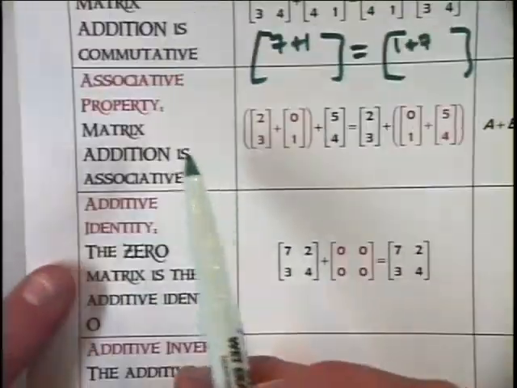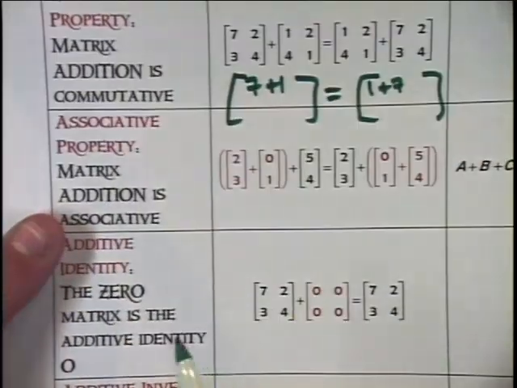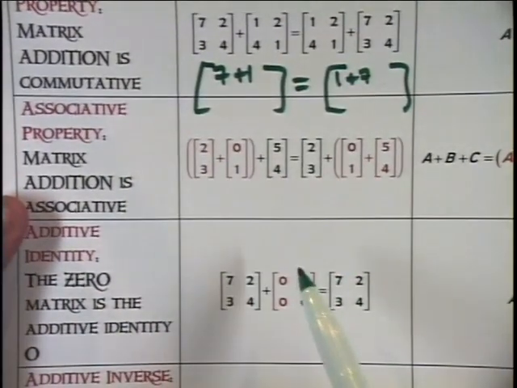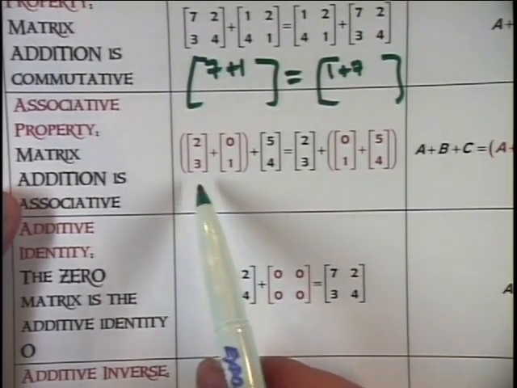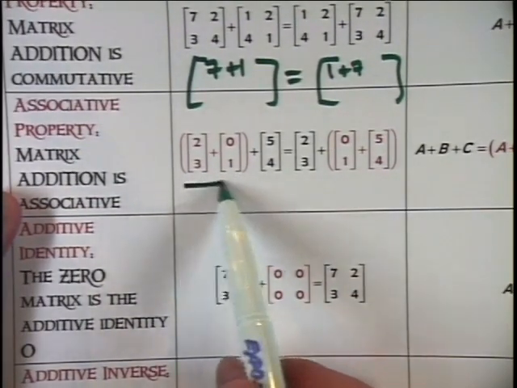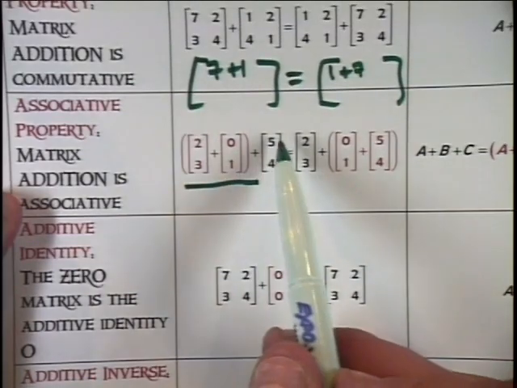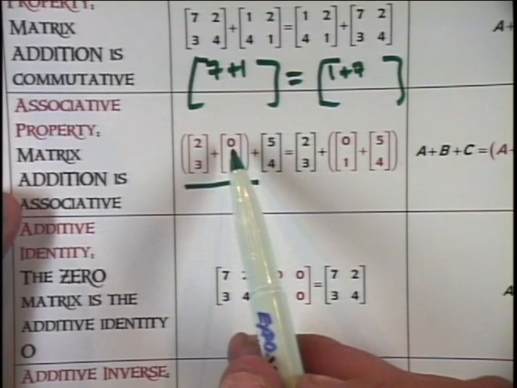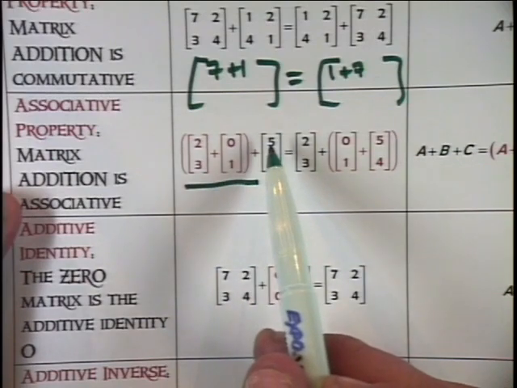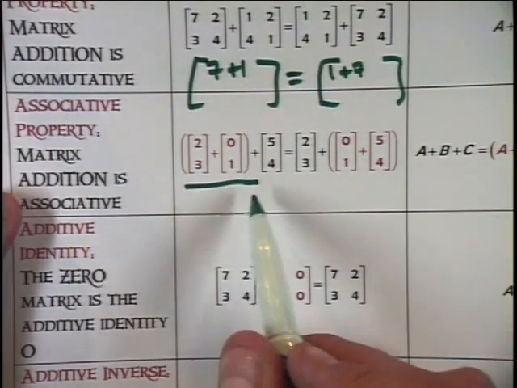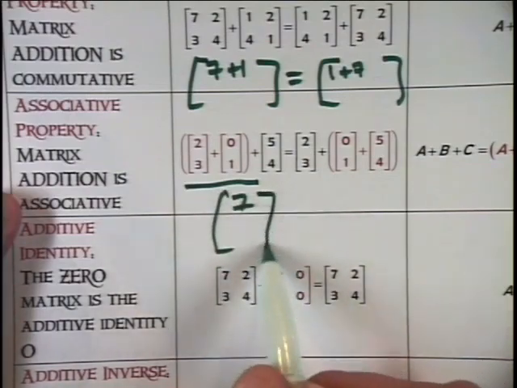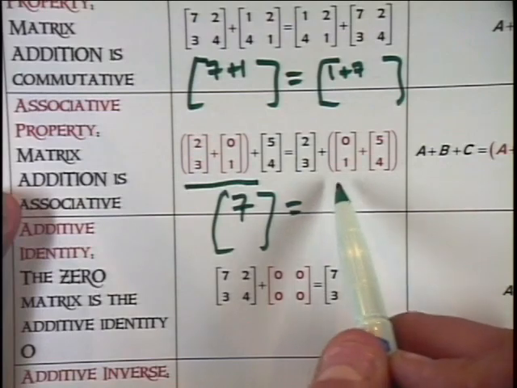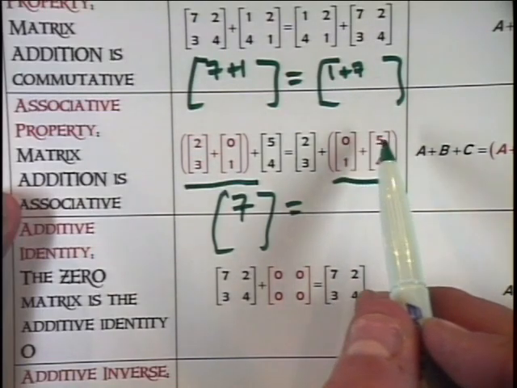We also have the associative property of addition, which says we can add 3 matrices in any combination, and we'll get the same result. So if I have 3 matrices here, I can add the first 2 together to get a result, and then combine it with this one. So let's look at this position here. I got 2 plus 0 is 2. If I add that to this, I get a 5 plus 2, which is 7. So I'd get a 7 in my 1, 1 position. And let's see what we get over here. This has the last 2 grouped first. So 0 plus 5 is 5.